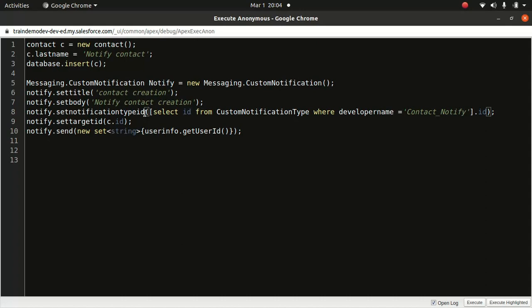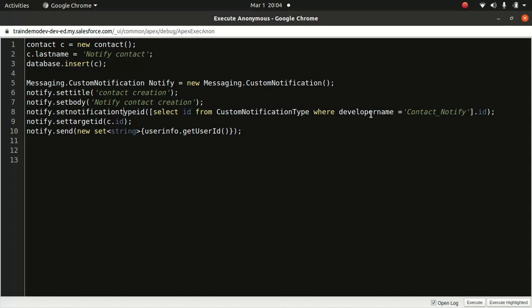So we want to assign the ID of that created record to this set notification type ID. The way to do it, I've used a very simple SQL query. So all I'm doing is getting that ID. I'm doing select ID from custom notification type, which is an object which stores this information of whatever you did there in the past on the setup.